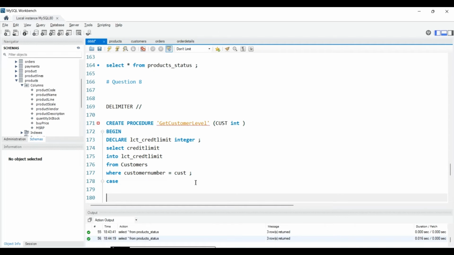So I will write if credit limit is greater than 1 lakh, then it should select platinum as a result.